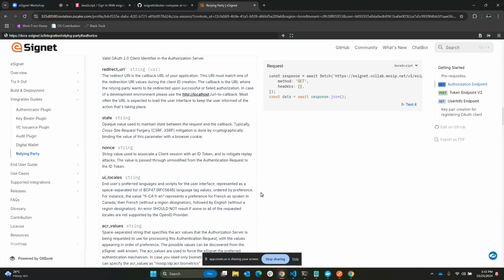In those cases, the relying party could use UI locales. So you can simply pass ui_locales with the desired language code. Here, it also depends on what language bundles are available in the eSignet UI. If we do not have the requested UI language bundle, we simply fall back to the default language, which is currently English. Every deployment of eSignet could be changed or added with new bundles.